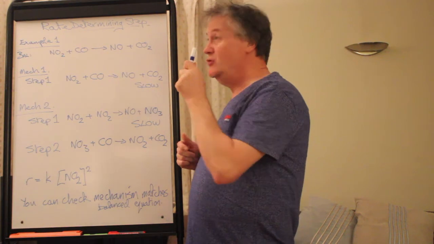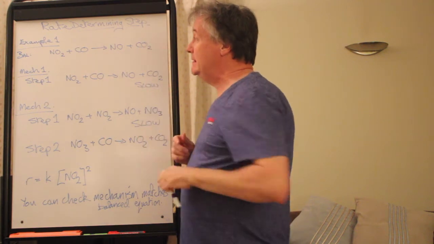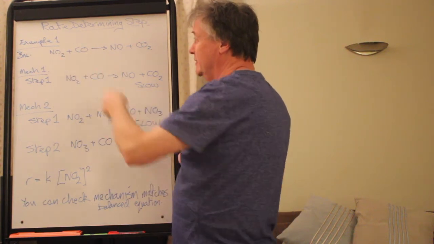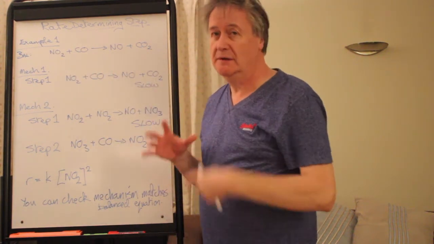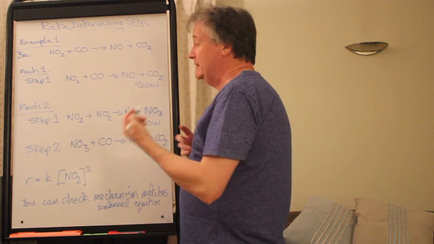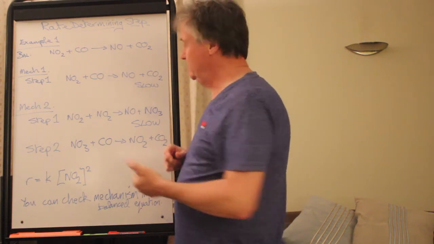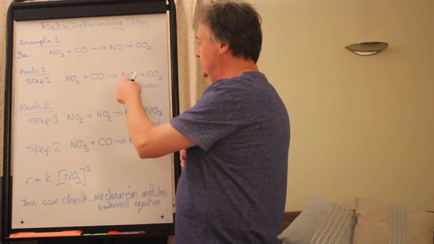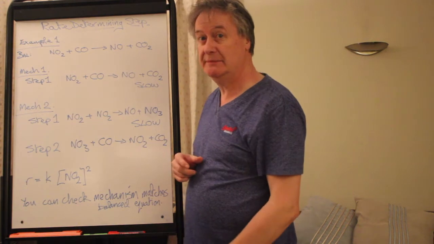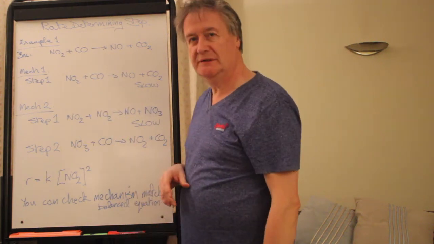So, first example, nothing to do with organic chemistry, keeping it fairly straightforward, therefore. There's the balanced equation, that's why I've written BAL over there. So, nitrogen dioxide, carbon monoxide, nitrogen monoxide, carbon dioxide. Just all gases reacting. Now, there are two proposed mechanisms. What seems to be a really obvious mechanism is NO2 collides with CO, and the result is it swaps over. NO and CO2 are the products produced, and that's because it's the only step, the slow step, because there are no other steps. So as that matches that, it's like, oh, that seems obvious.